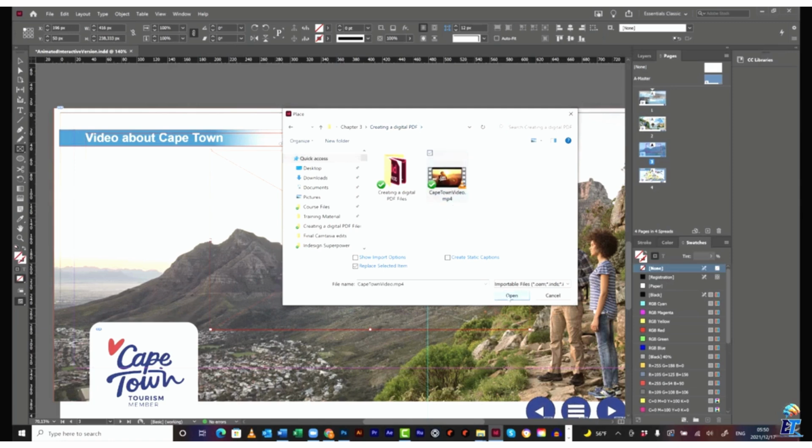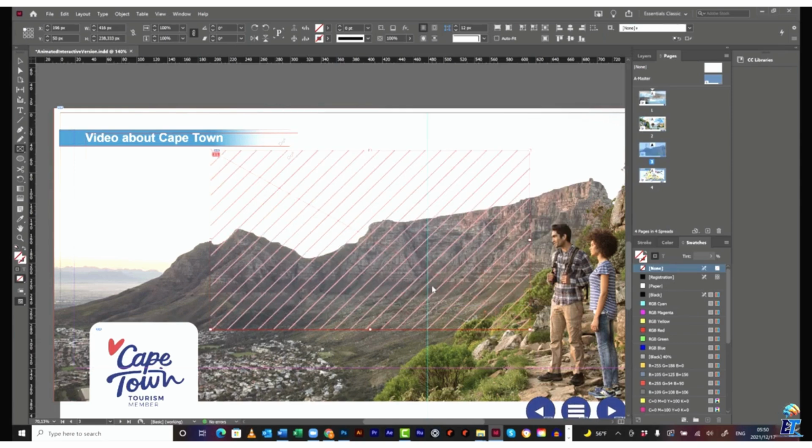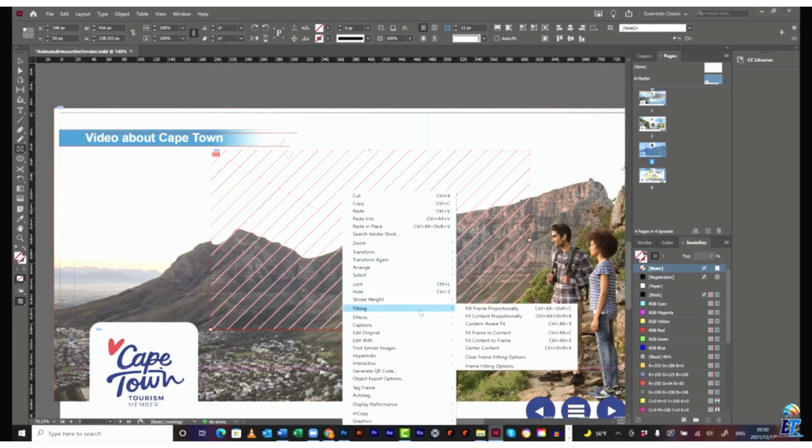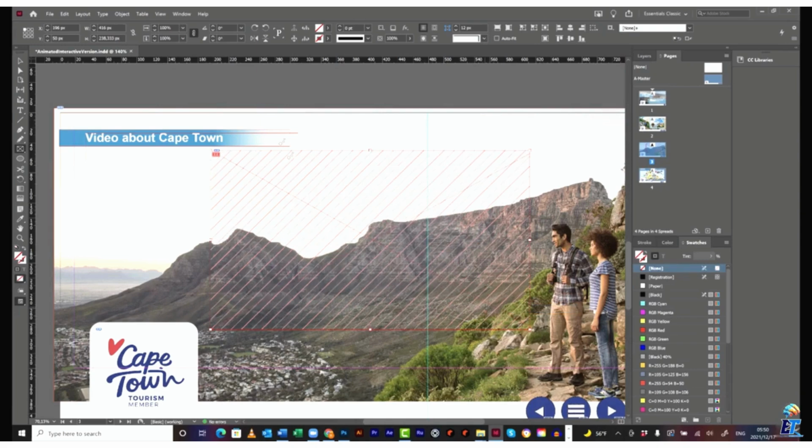And we can click on the video clip and open. These lines through the block will tell you that there's currently a video clip in that box. Now we need to right click it, just like we right click images, and we're going to click on Fit Frame Proportionately. So that video clip will fit into that box.